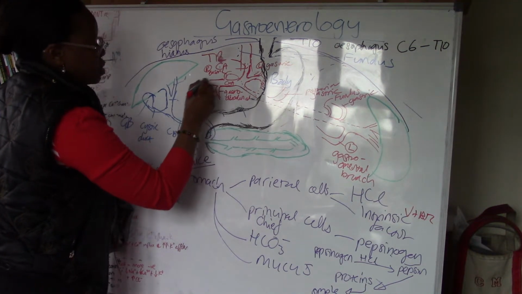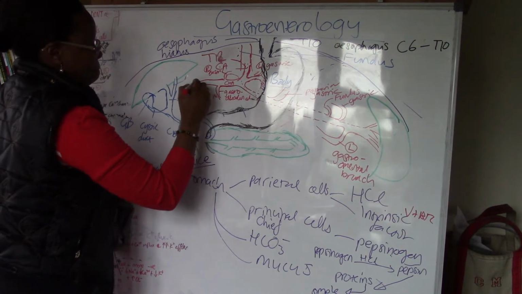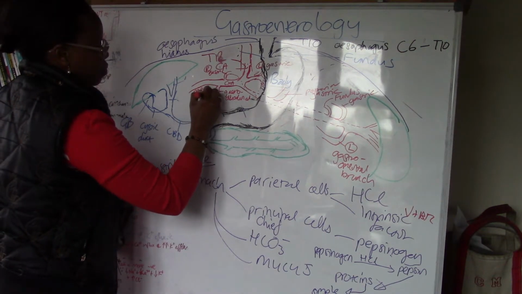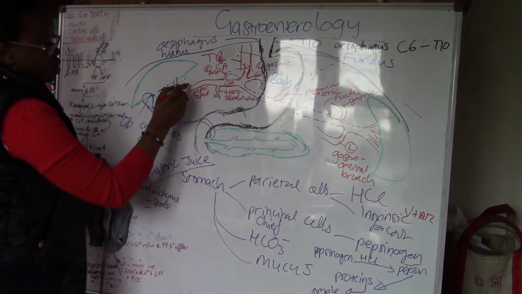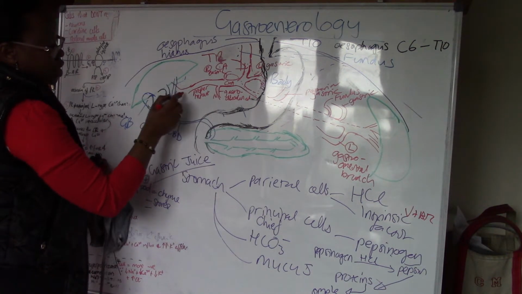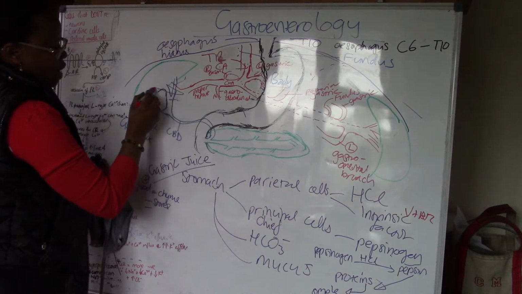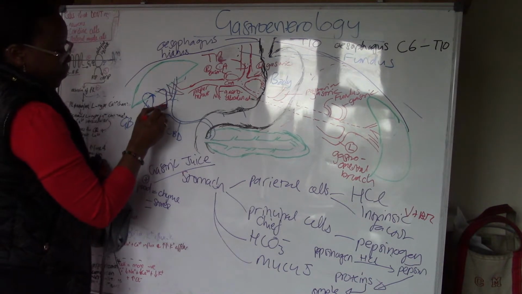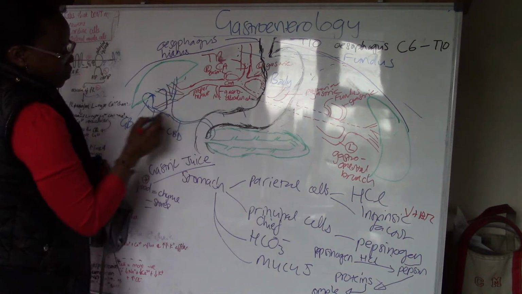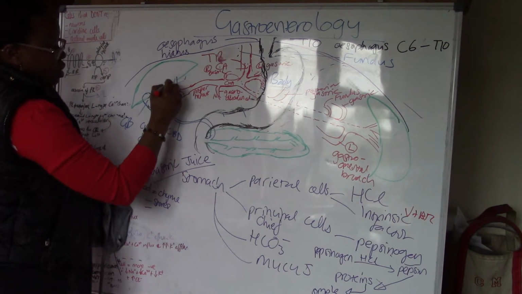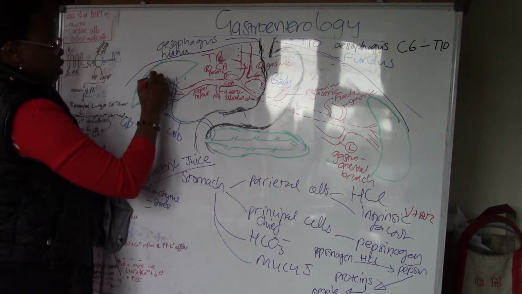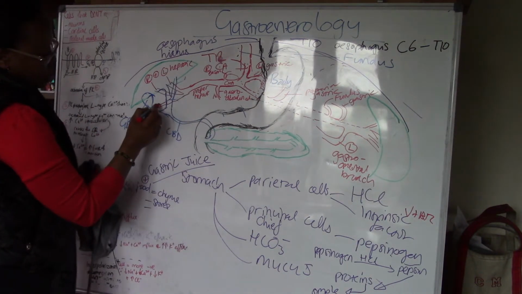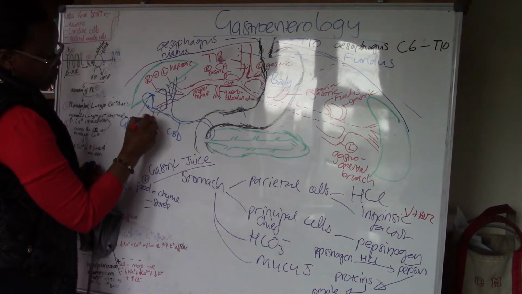And then it becomes the proper hepatic. So this is now the proper hepatic, which then goes on to give off the left hepatic and the right hepatic, and the right hepatic will give off the cystic. So this will be right and left hepatic, and this being our cystic artery.